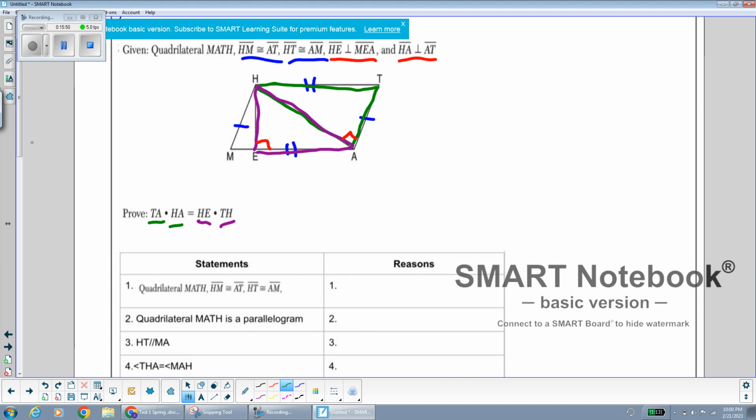So now let's backtrack to the front of the proof. Our first step is our givens, or at least most of the givens. I see that it only includes the givens from here to here. So that means the rest of the givens are going to be somewhere in the proof at a later time. It also means that I'm not going to be mentioning the right angles just yet because that's not part of the givens here. Okay, now it's saying I'm supposed to know that this quadrilateral MHTA is a parallelogram.